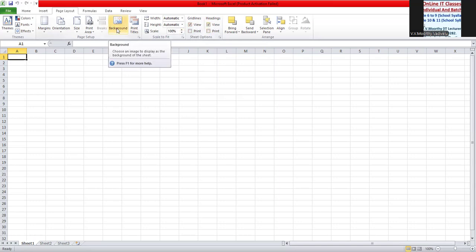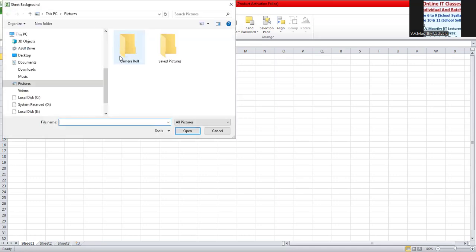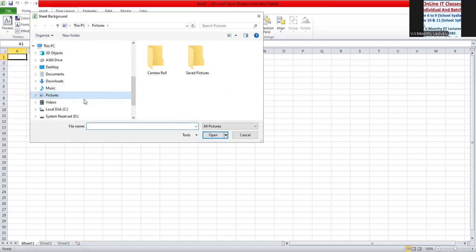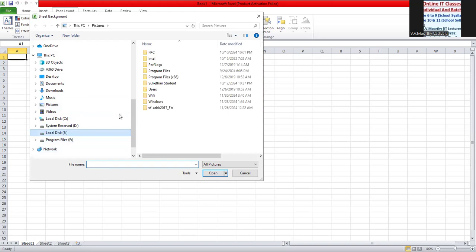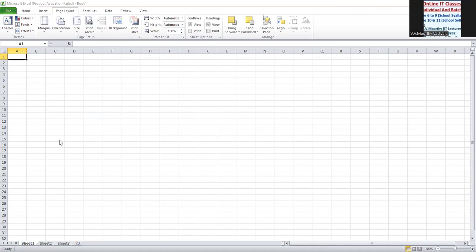So now select the background. Background. Select the picture. Select the picture.